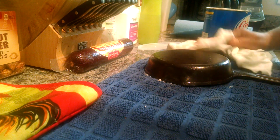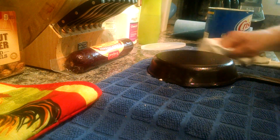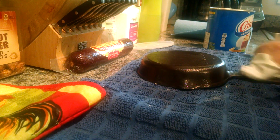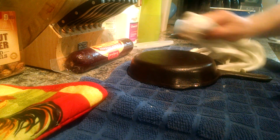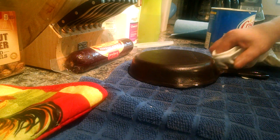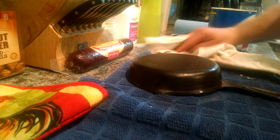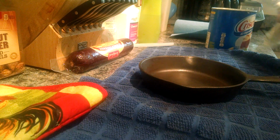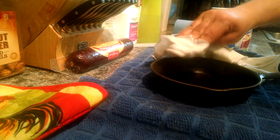And I'm going to get a nice layer on it. This is the first layer of seasoning I'm going to do. I'm probably going to do either 2 to 3 coats on here. Anyway, you want to get a real good one down, and you want to get a lot on. Make sure you get it all in all the crevices of the various parts of the skillet. And I'm going to do that with all three of mine. Get it all in there. This is actually harder than it looks to videotape. Oops. Okay, I cheated. Now we're going to give it a very generous coat of Crisco, and we're going to do that with all three pans.